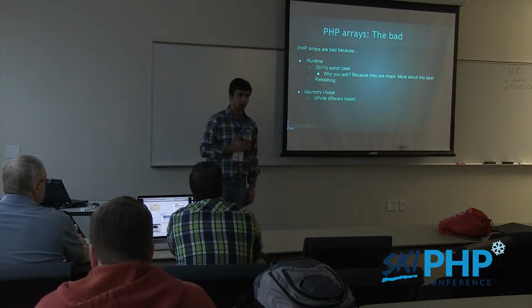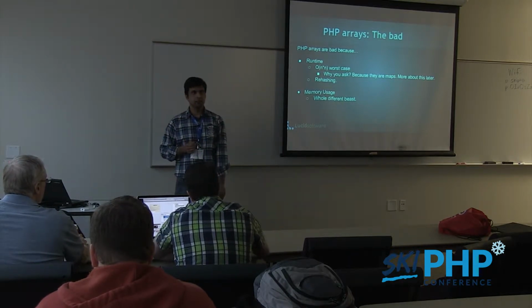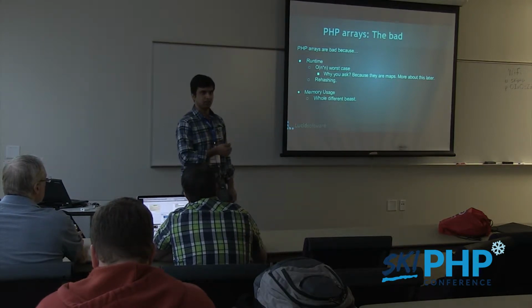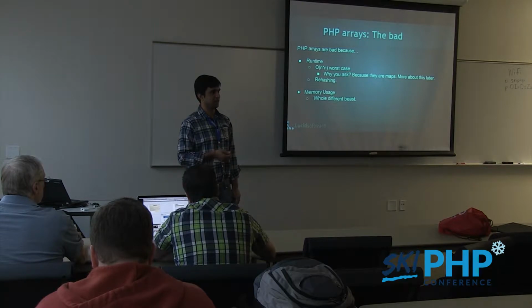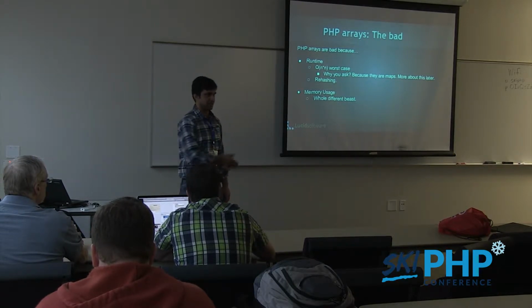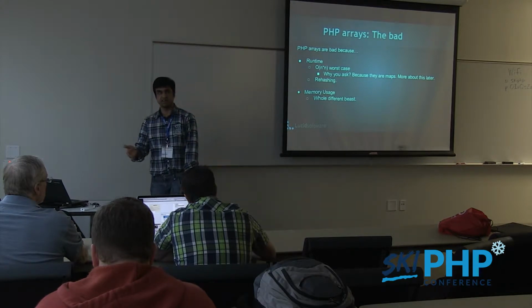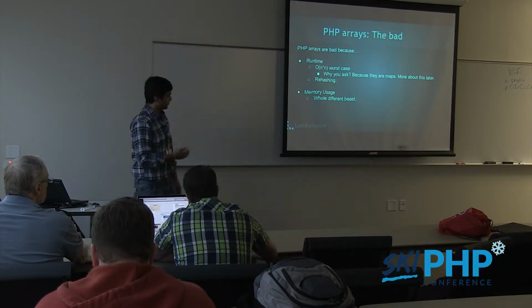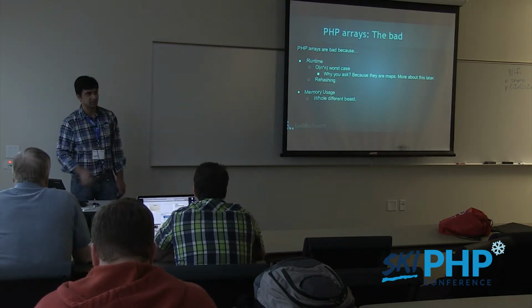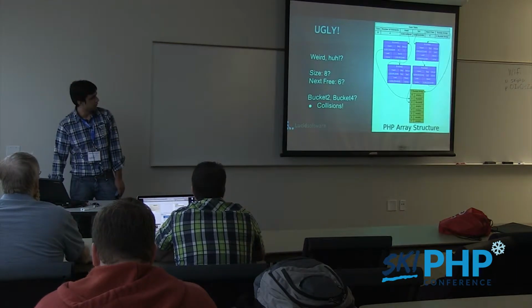Also in runtime, the traditional array, access of x is always order 1, because you have the pointer to the initial element of the array. You know which element you are trying to access because it's always indexed, so you can directly jump to that memory location and get the element. In case of PHP, that's not true because you are using hashes. They try to make it order 1 because that's what hash does, but it's not always possible.